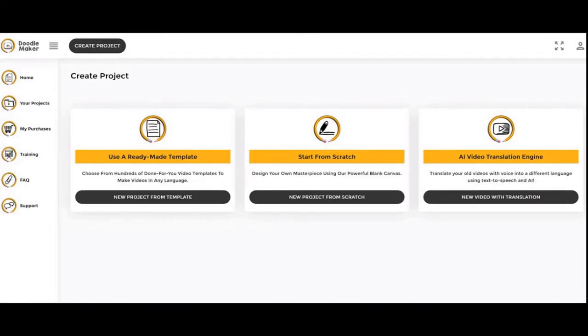Now, Doodlemaker has been over 2 years in the making and it has been a lot of hard work to bring it to this level. Now, what is so exciting about Doodlemaker? Well, there are three components for it. Now, there is, for example, ready-made templates. We have over 300 of them with male and female voiceovers and all that good stuff already done. You can create beautiful color doodle videos, black and white, glassboard, whiteboard, and even your own backgrounds and so on. I'll show you that in just a second.